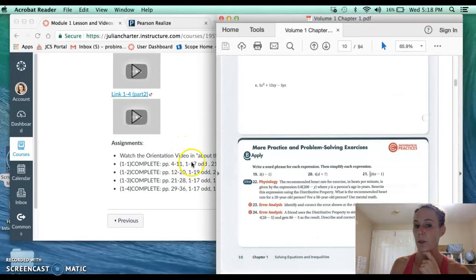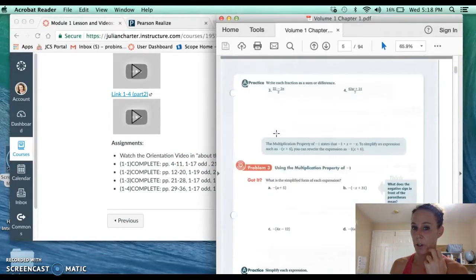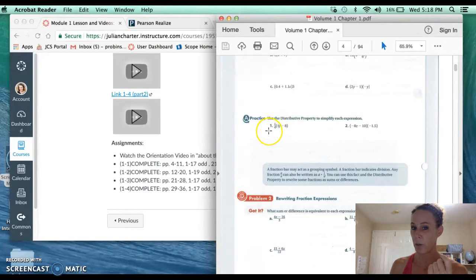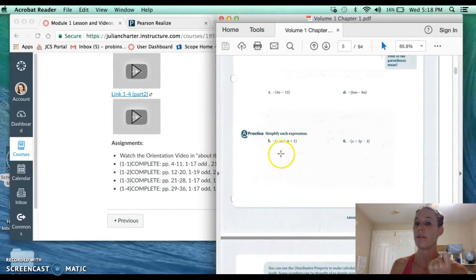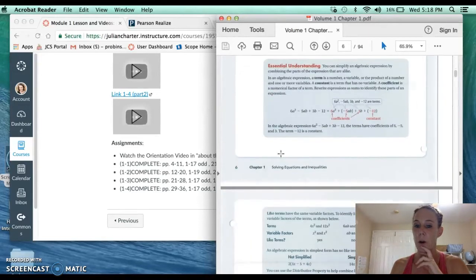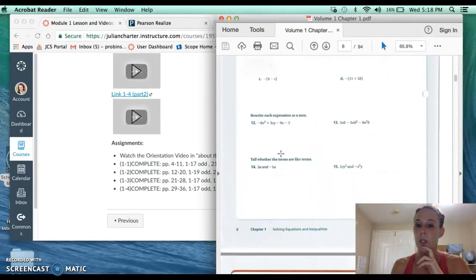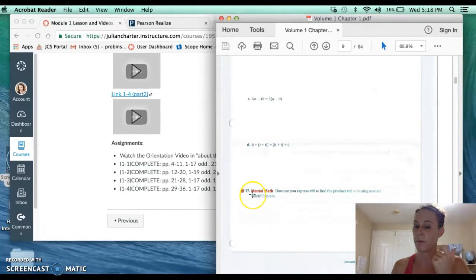So I asked you to do 1 through 17 odd. You'd start under here doing that first practice problem that is under the online problem. So you'd start here 1, and then to the next practice section 3, and then 5, and so on. And you're going to go all the way down, scrolling down, to number 17, which is here, okay?